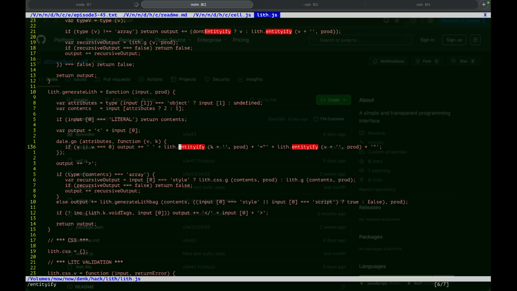The attributes also have to be identified, but not the contents too, right?